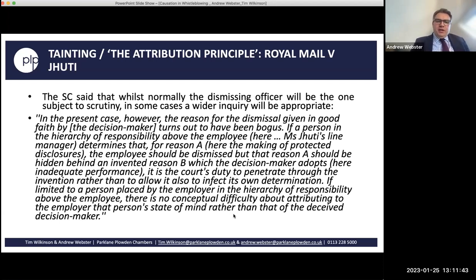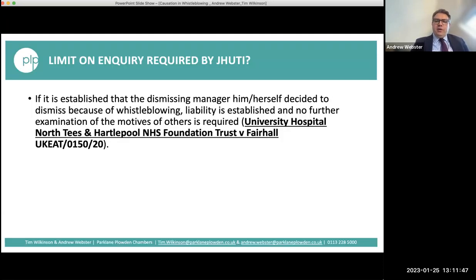So that's Duty. Since Duty, the issue has come up in two or three cases of significance. It came up in the case of Fairhall, which is a local case for those of you listening in the Northeast. In that case, the claimant brought a successful dismissal, section 103A claim, but the Employment Tribunal's judgment observed that both the dismissal and the process itself leading up to the dismissal were infected and tainted by the disclosures.